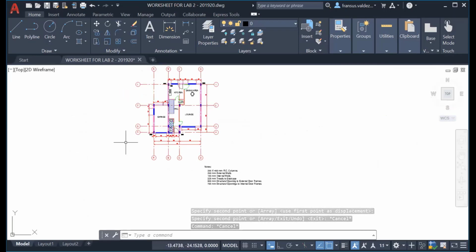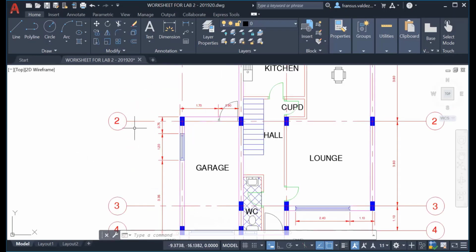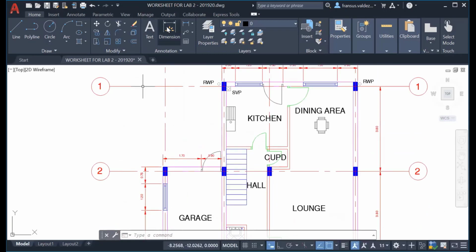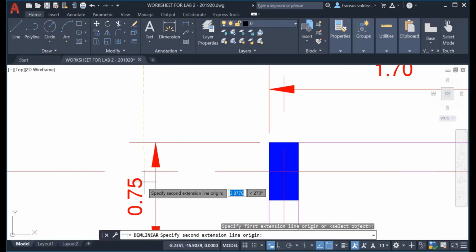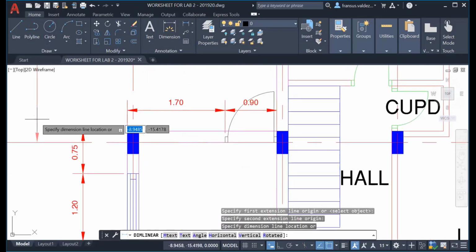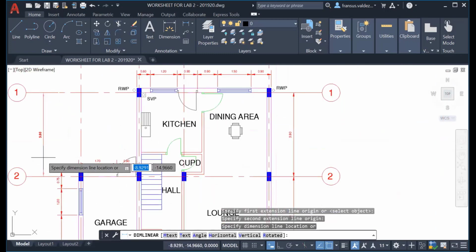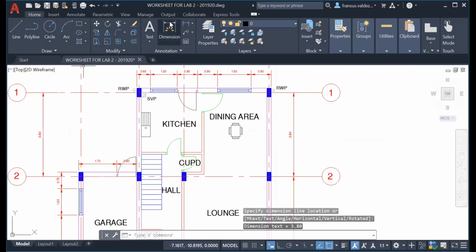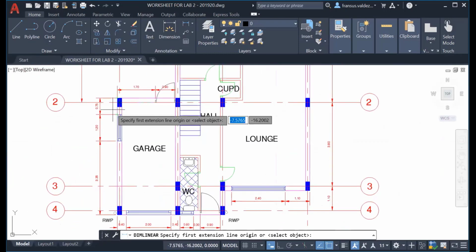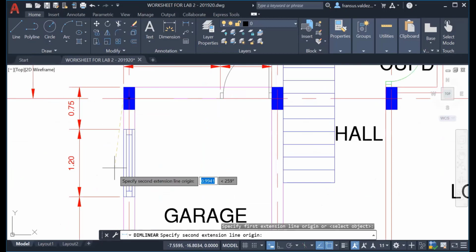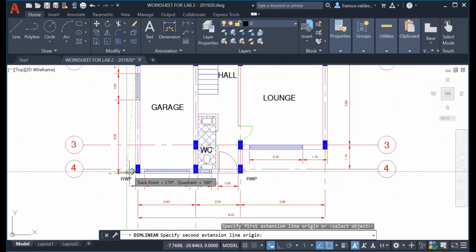Now it's all provided. What we are missing is the dimension here. We need the dimension for this one. Let's look at the dimension of this one here, and then again here is the same also, up to this one.